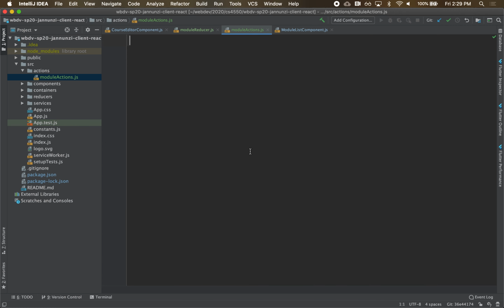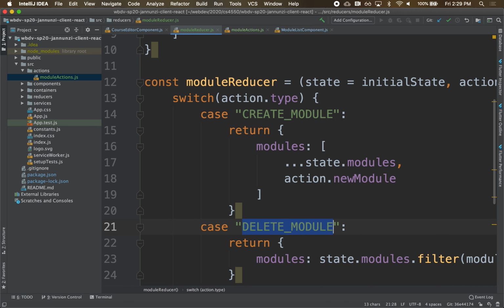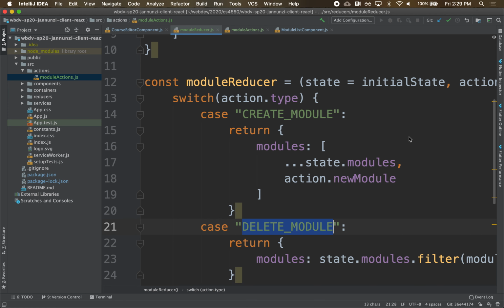So in here we can declare const CREATE_MODULE equal to a string create module, and then we export that. And then we can declare a couple of these. We can also declare a delete module. Copy and paste that in here. Then here, instead of using this, we would use the constant instead.